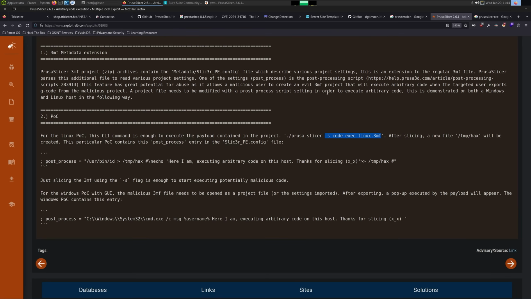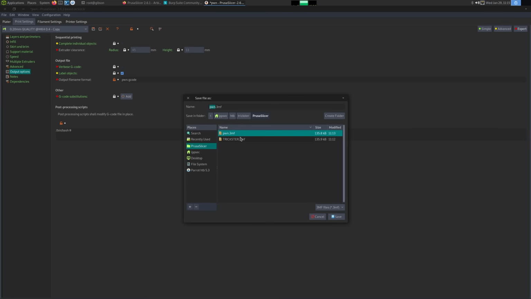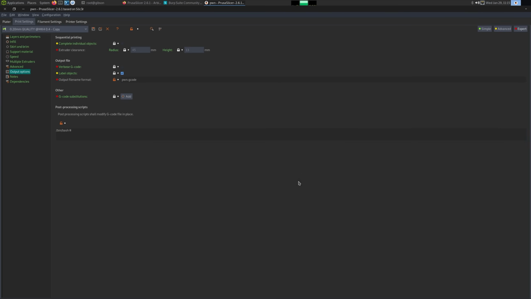It did not. So the post-process script, I don't know how to make this font bigger. View, I don't see anything. Maybe we don't do a semicolon to start it off with. Let's just do /bin/bash, and then we'll do the comment. We'll save preset, file, save project, save.